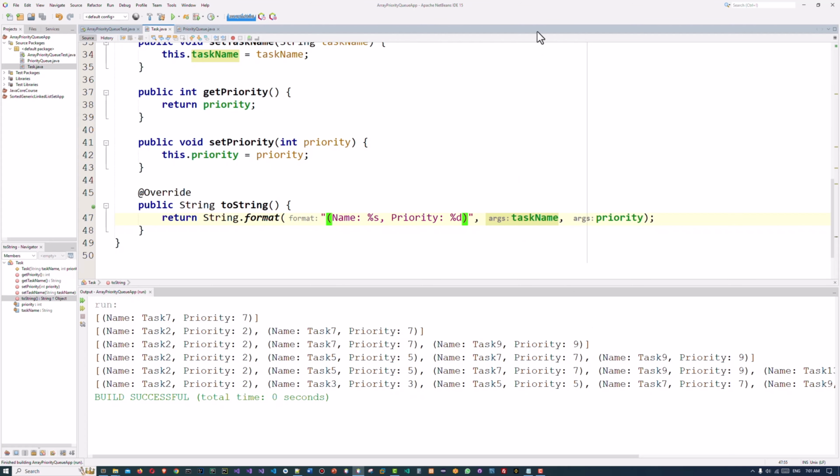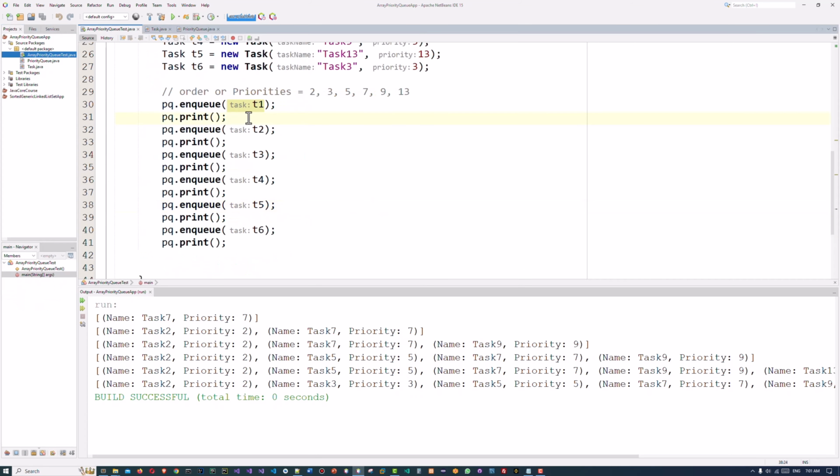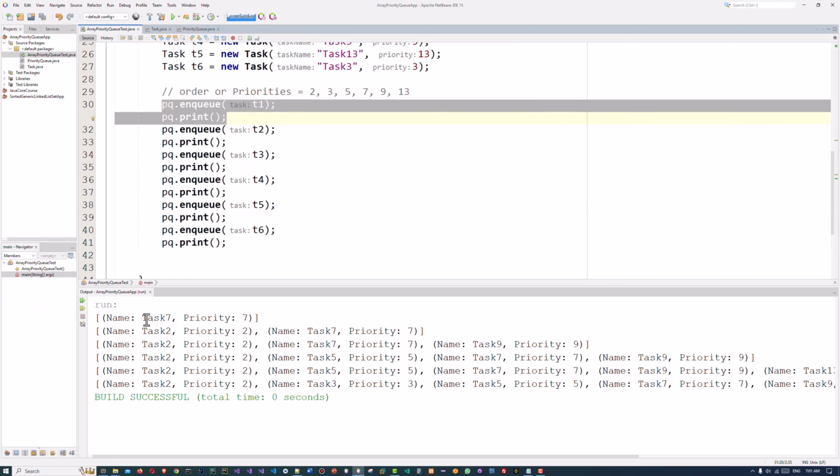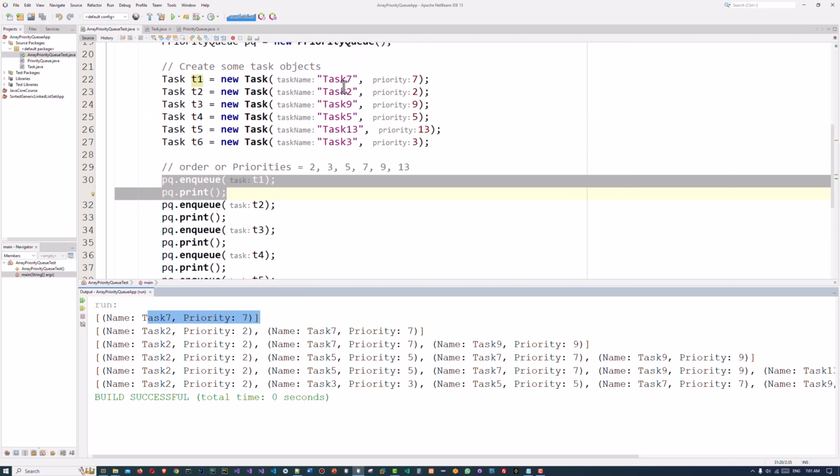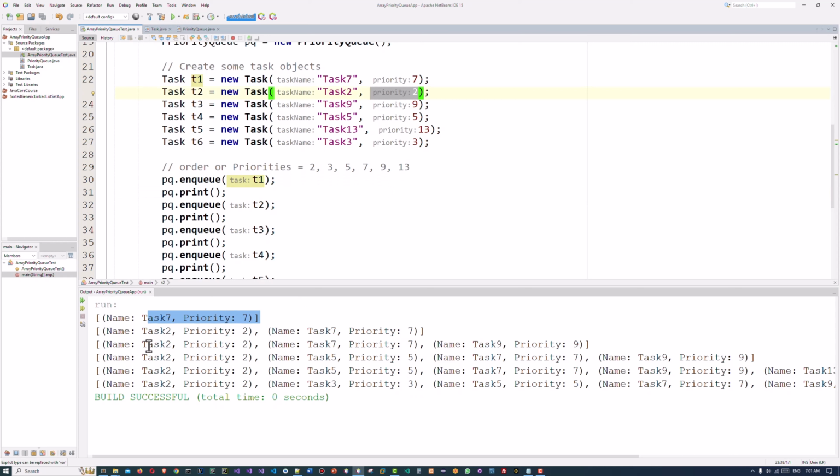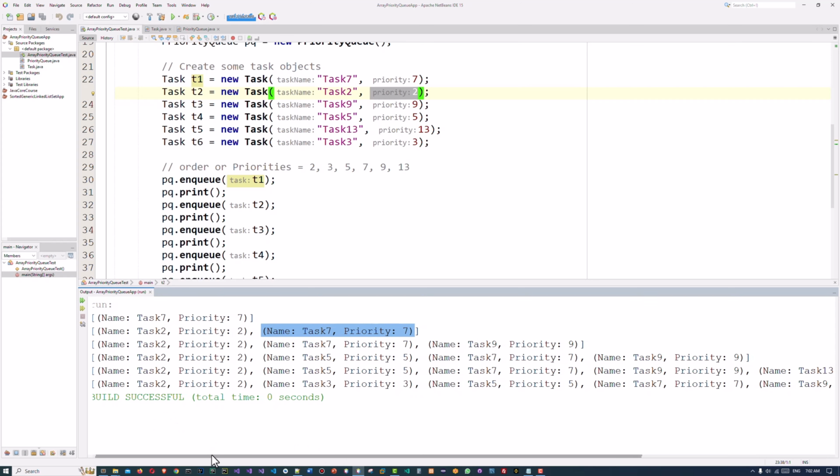Okay, so here is our priority queue. So the first element inserted, let me show you the code also. Here we inserted T1, it is task 7, this one. Then we insert T2, T2 is priority 2, so it comes first, and this is the last, because we are removing from the end of the priority queue, so the highest priority will be at the end of the queue, so that it will be easier and faster to remove an element with the highest priority. So same way the order of elements is maintained with respect to the priority of the elements.